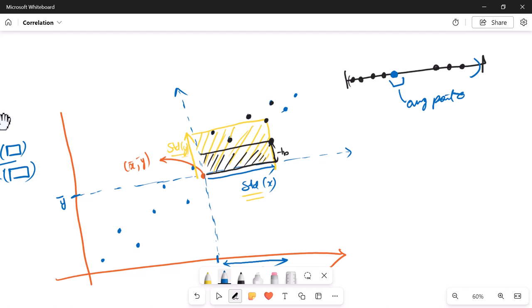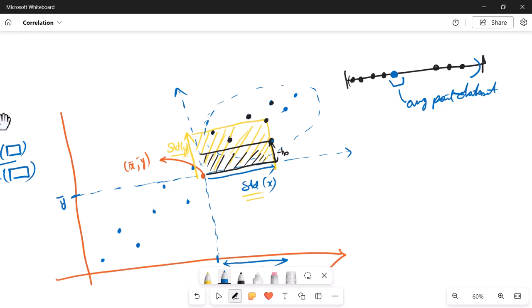So this rectangular trick that we have used in the numerator is actually helping us to find the average point in our data set. This is the reason why it is lying in this high density zone of our data set, because the average point in the data set will obviously lie in the high density zone, right? Because average tries to capture the majority proportion, the high density zones, if you don't have any outliers. So this is what it is doing.